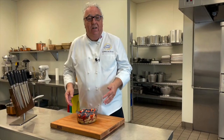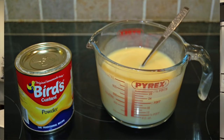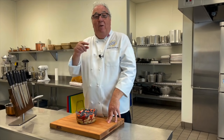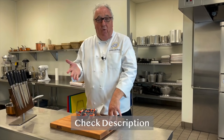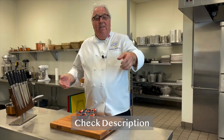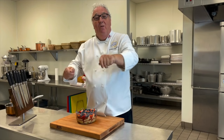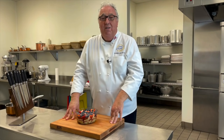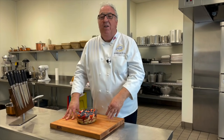Now we make the custard to go on the top. In England, most people use Bird's custard powder, and it tastes really, really good. I sometimes use that at home rather than making my own fresh. All you do is add it to a little sugar and some milk, bring the milk to the boil, whisk it together, and once it's come to the boil you've got a beautiful custard to pour over the top. But we're making our own because the fresh version is so much nicer.